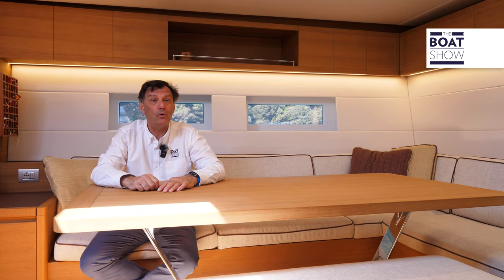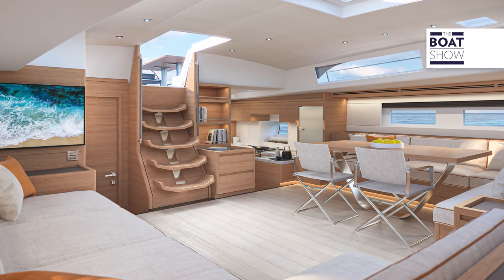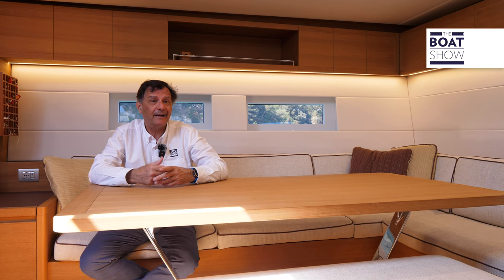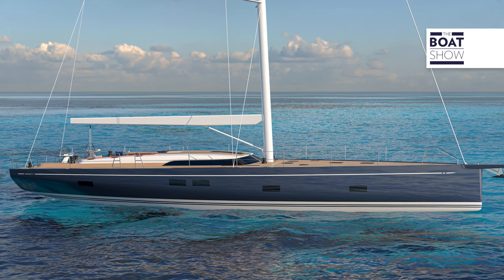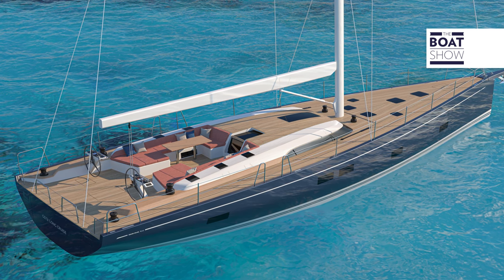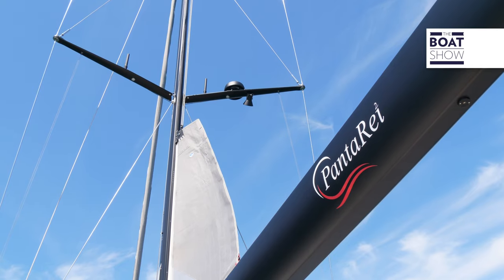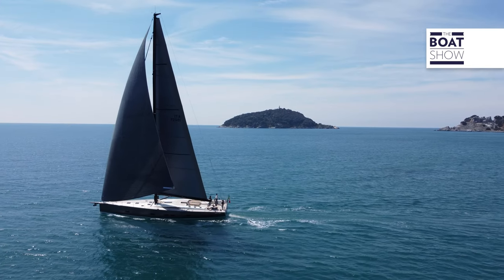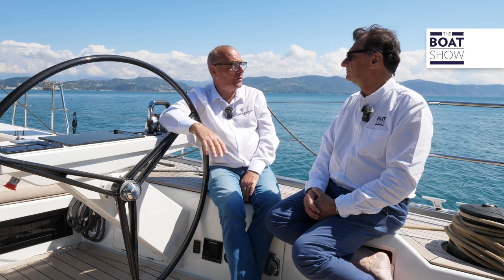I really like the idea of the long cruise version — a high deck, the possibility of having systems underneath, but especially the ability to see 270 degrees all around. When you experience the boat a lot and live inside during the winter and spring months, when the temperature is not very warm yet, it's a great feeling. From a sailing point of view, the biggest difference in the long cruise version is that the cockpit is more protected, and the cockpit floor is 15 centimeters higher. The boat has the same rig, sail plan, and keel options. What changes is the deckhouse and the cockpit floor. In the interior, the difference is greater in that the floor level of the saloon rises 30 centimeters, and part of the engine room goes under the saloon.